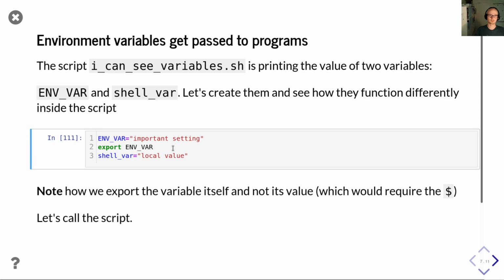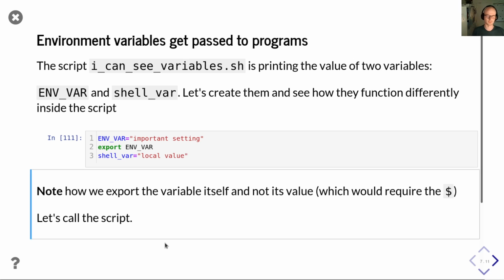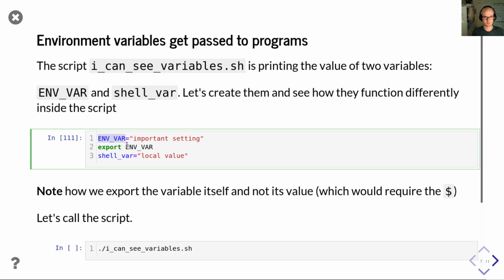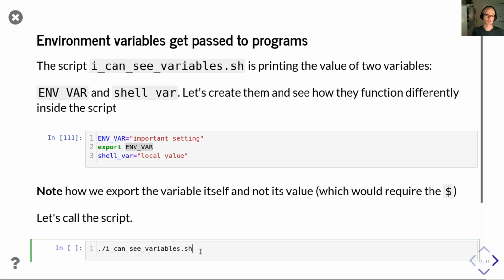And so, by the way, by convention, environment variables are all caps, shell variables are small caps, just so you don't always have to run print environment. And so if I run this script now, what I would expect is that it can see env var because I've just exported it to an environment variable, and it cannot see shell var because that is still a shell variable.